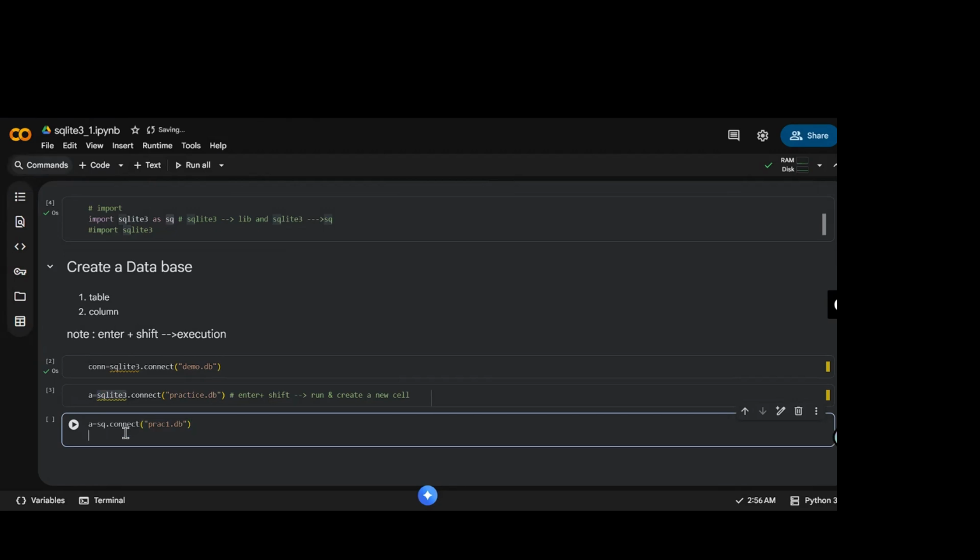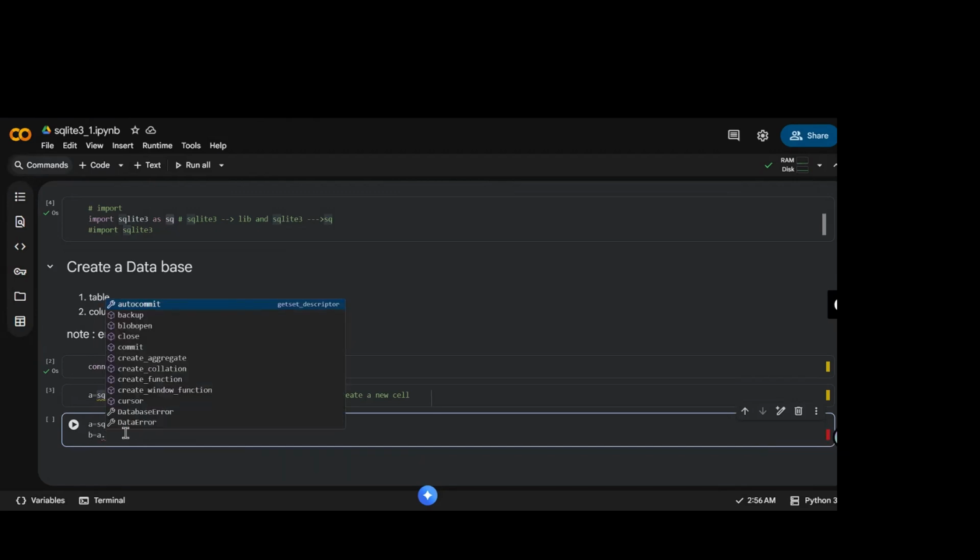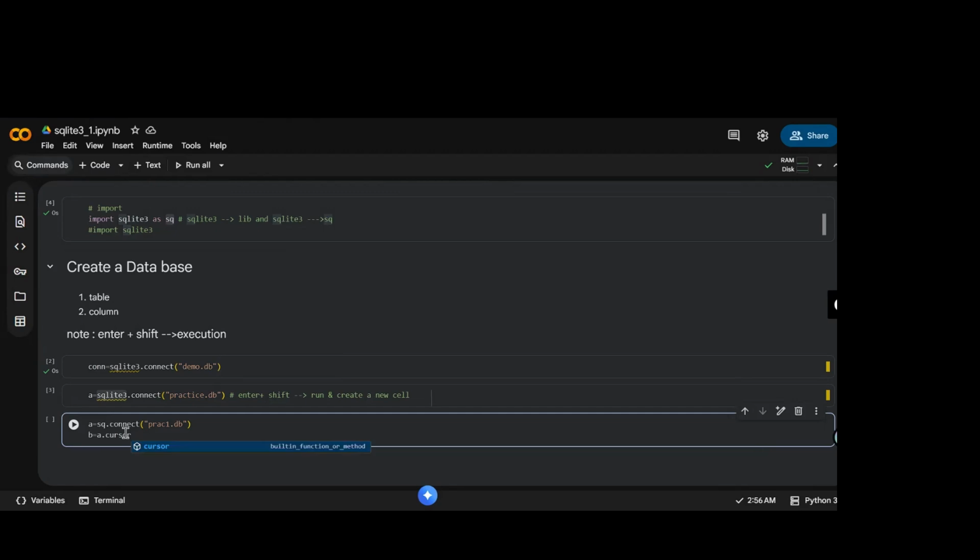Now I can write B equals A dot cursor. This cursor is nothing but a way to interact with my database.